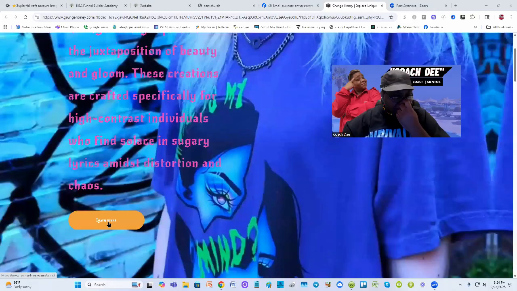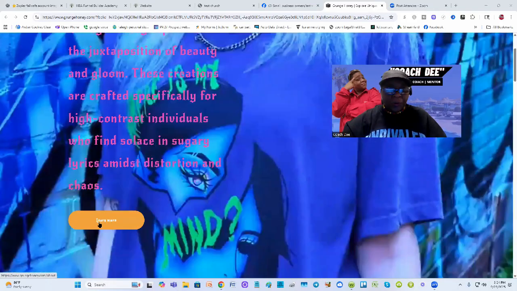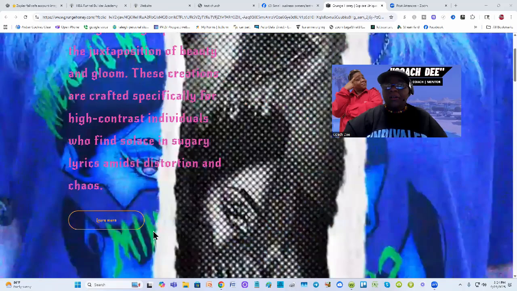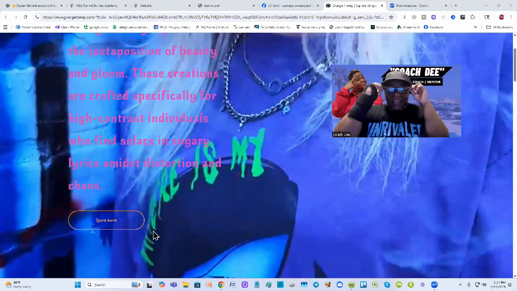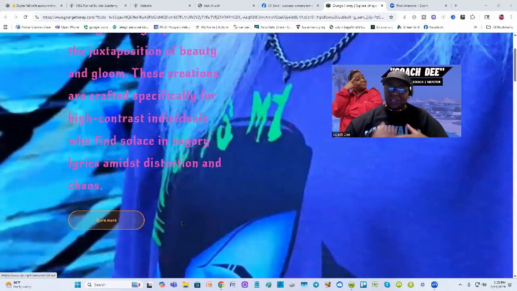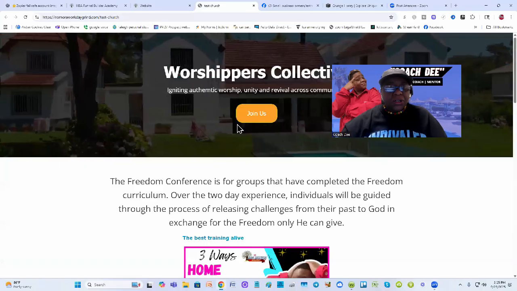Also, I would probably make the text here just a little bit larger. I mean, not super large, but again, I'm on desktop and it's small. And I got on glasses, right? So I would probably make the text here just a little bit bigger. Again, just thinking about the end user, what's going to be good for them.